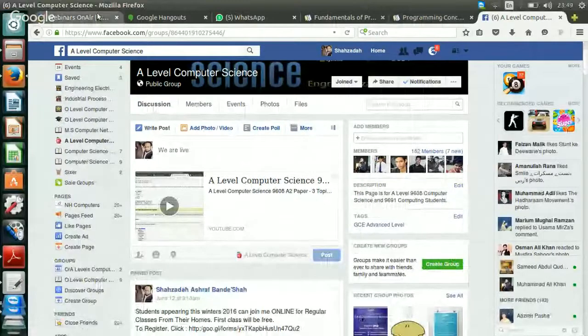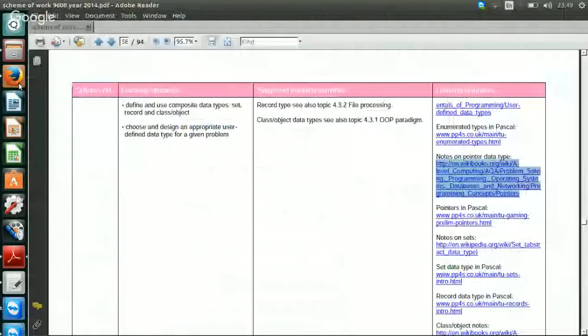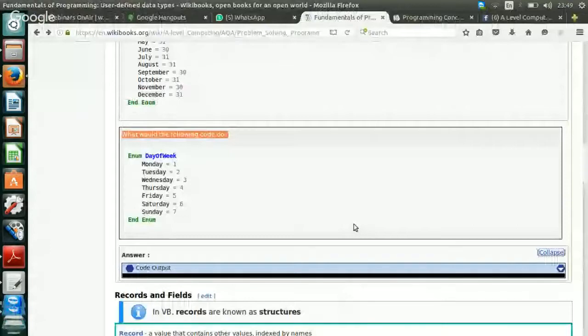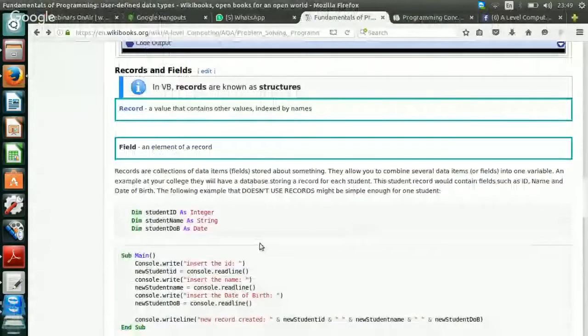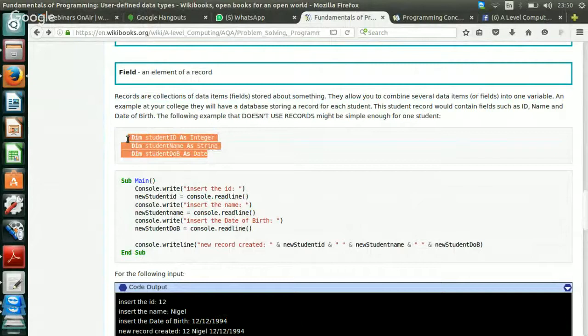All right, so enumerated numbers. We are almost done with the enumerated numbers. Let's move on to the user-defined data types. We already know the user-defined data types are like this: student name, student ID as integer, student name as string, student date of birth as date. So for example, what is the benefit of all that hard work of defining a user-defined data type when we already have that set of data? Definitely to save time. How? This is what we are going to find out.